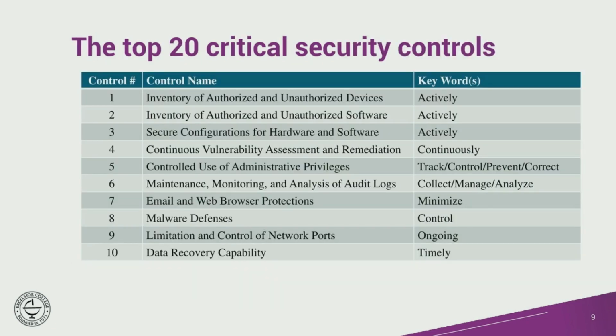So here's the beginning of the 20 critical controls. And hopefully you've seen these before. If you haven't seen them before, like I said, they're on the CIS website. I've seen these in different orders. This just happens to be the order that I chose, the current listing. But I identified a keyword off to the right, and you can see that. The keyword is the action, right?